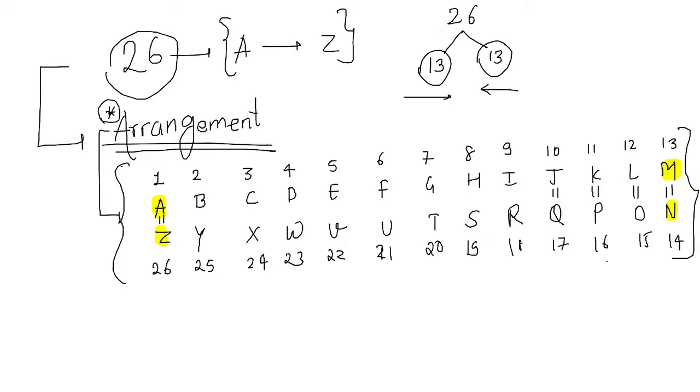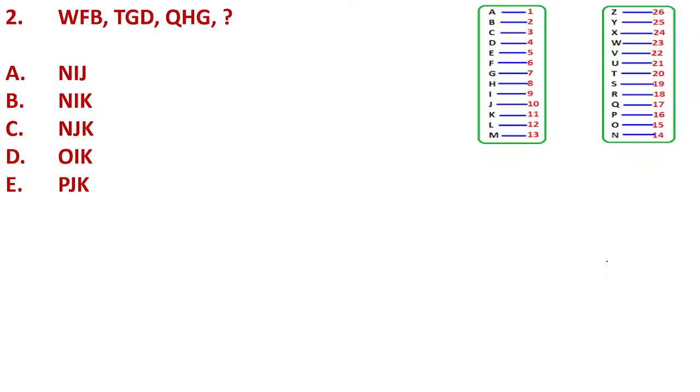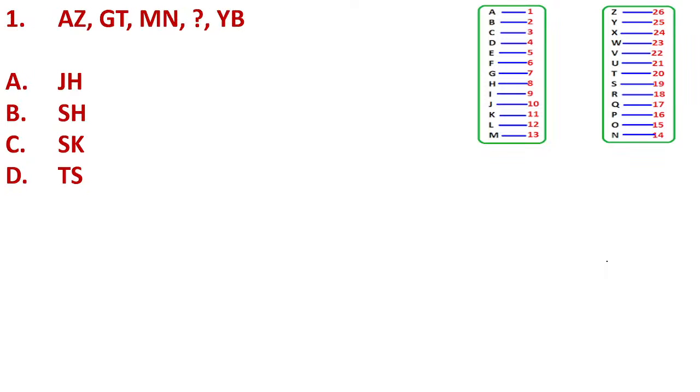Okay, so now how is this arrangement going to help you in solving the questions of coding, decoding, or alphabetical series? I'll explain that now. Let's start with question number 1. Now these 5 questions are completely dedicated to the alphabetical series. So when I start coding, decoding, I'll let you know. But the starting 5 questions are completely dedicated to the alphabetical series only.